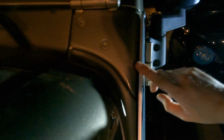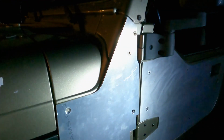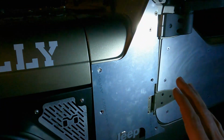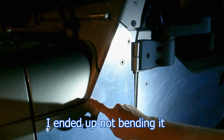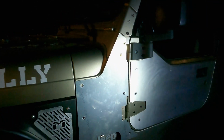Oh, and then up here, I don't know how much I love this. It's rounded, but this is squared off, so there's a big gap in there too. It just doesn't look amazing. I mean, it's not bad, but yeah, I don't know. I would prefer if they would have maybe rounded this a little bit or something. And for that, maybe somewhere around here, I might try and just put in a tiny bend to make it contour a little better and stick to the Jeep a little better. Or maybe I'll just do a little bend up here. That way that goes in, so everything else will be flush. I don't know, we'll see.